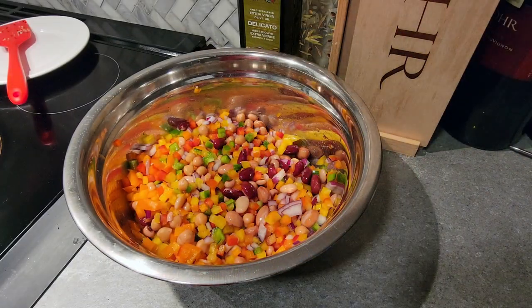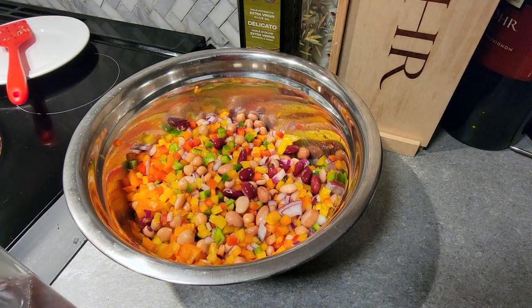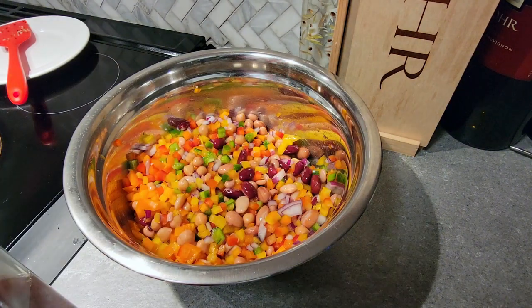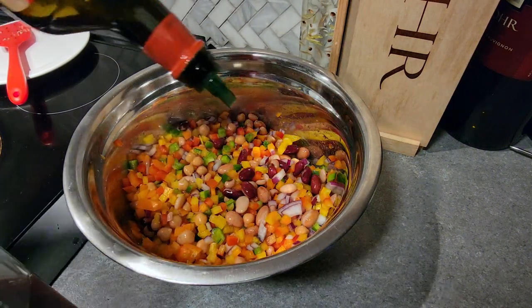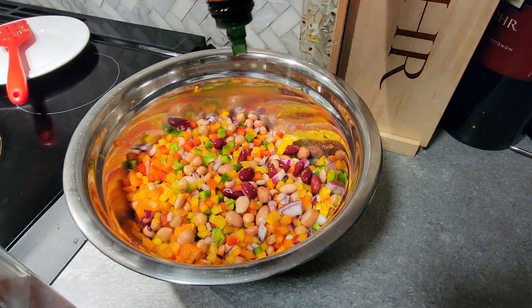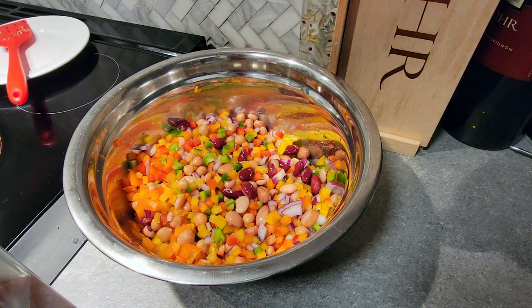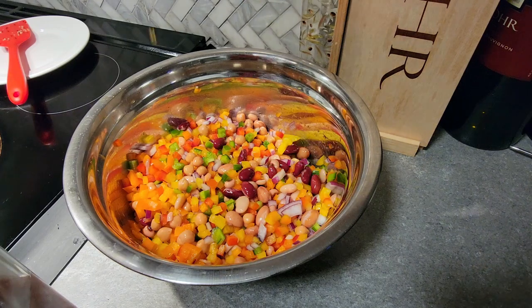From this point, you want to start seasoning your dish by adding a little salt and pepper, about two teaspoons of salt, a teaspoon of pepper, about half a cup of lemon juice, and half a cup of olive oil. And that is my seasoning.